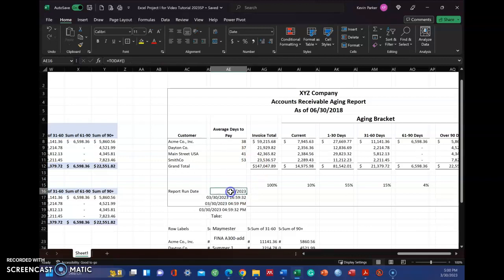So date without time, equal to day, open parentheses, close parentheses, nothing in the parentheses. If you want to do military time, text equal text now, open parentheses, close parentheses, comma, quotation mark, mm/dd/yy space hh colon mm colon ss quotation mark.